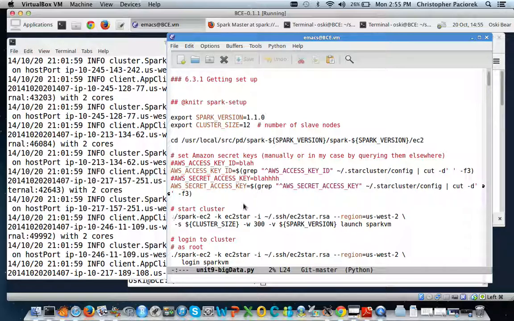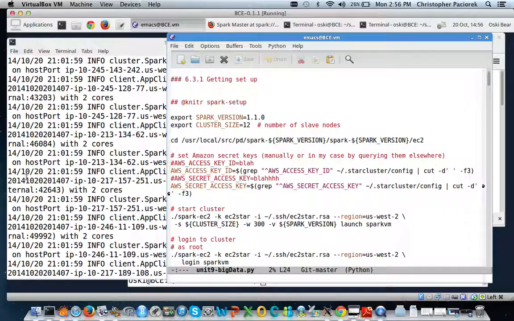And then I'm going to set the fact that I want to start up a Spark cluster that will have 12 slave or worker nodes and 1 master node. So that's the S flag here. And I have to tell it the version. This is sort of a flag that says when you're starting up, wait at least 5 minutes for the nodes to start up before you try and access them. That's important, otherwise some things will sometimes fail. And then I'm going to launch the virtual cluster.